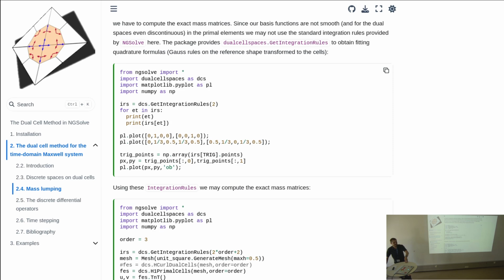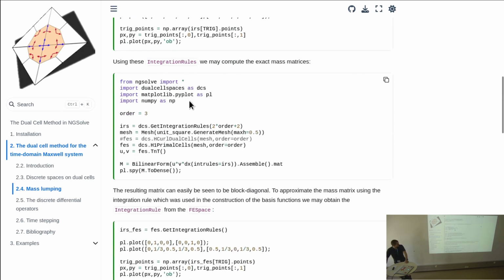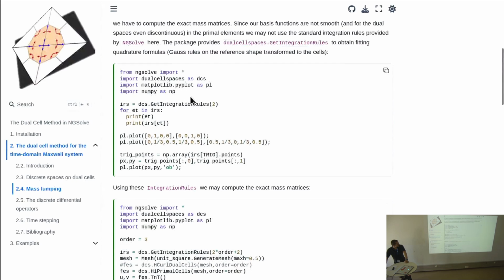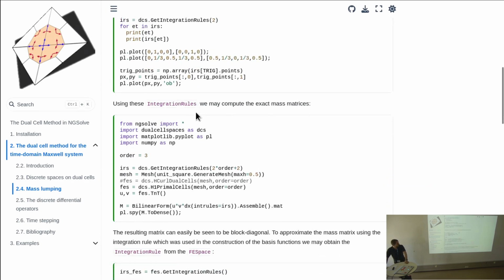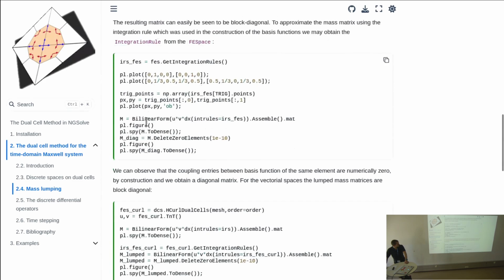So basically, integration rules that respect the division into these smaller cells. Now, these ones are not the ones used for the construction. These can be used for interpolation or whatever. If you want to have the correct integration rules corresponding to one space, you just use, where is it? Okay, now let's put it like that.